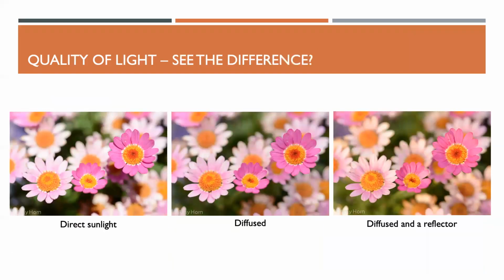So here's some examples of manipulating the light, especially with small subjects at a local nursery here in Flagstaff. The first image on the left is just direct sunlight, middle of the day, and that's how the flowers were. The second image, I added a diffuser between the sun and the flowers. And notice how much richer the colors become. Notice how less harsh it is because you have less contrast.